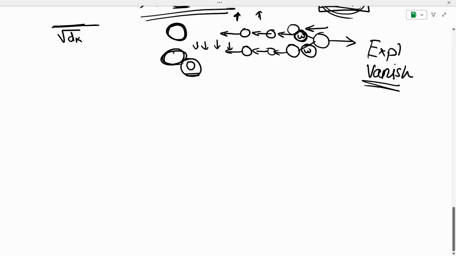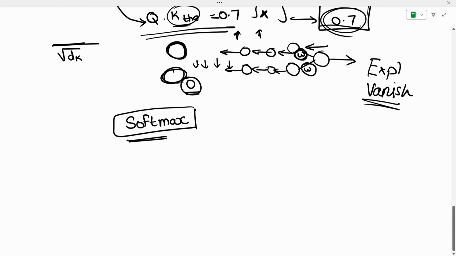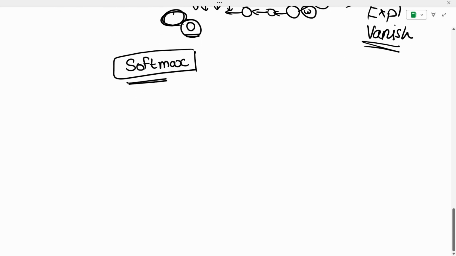Now, the next step is we'll try to apply softmax to these values, so that we can turn this into probabilities that sum to one. Take the same example for the word chat, where the values are 8.2, 3.1, and 0.7.